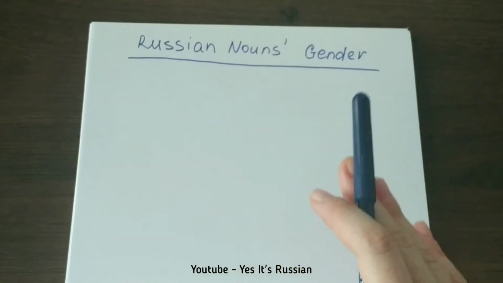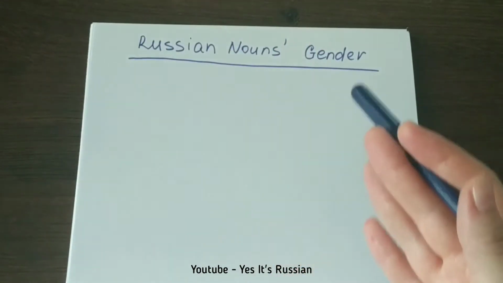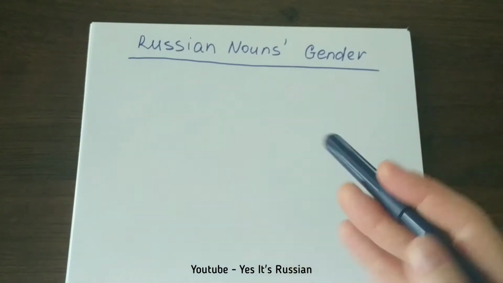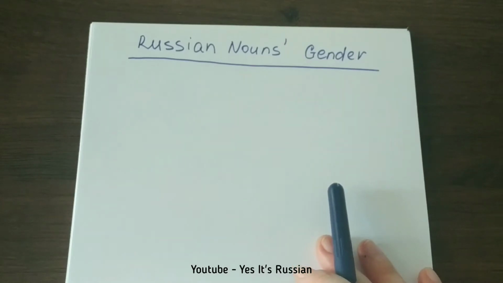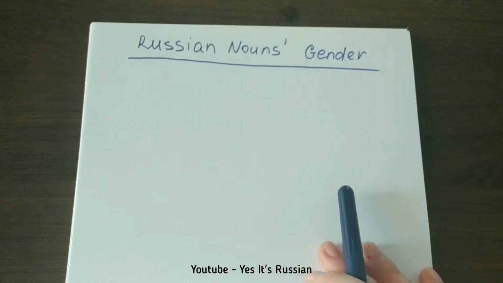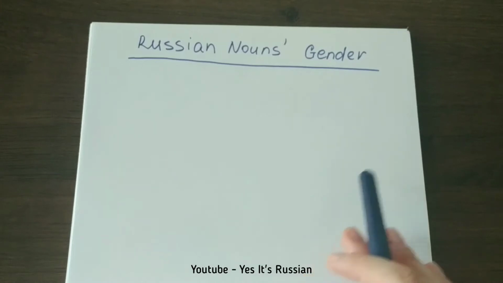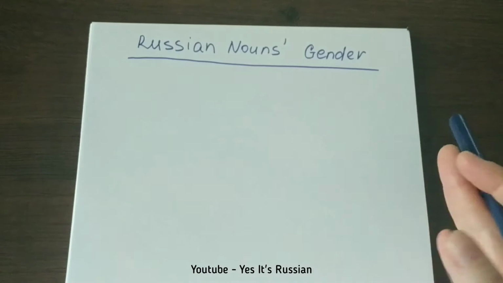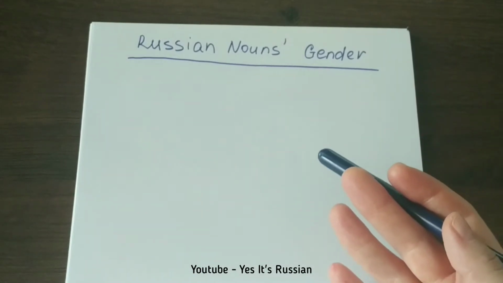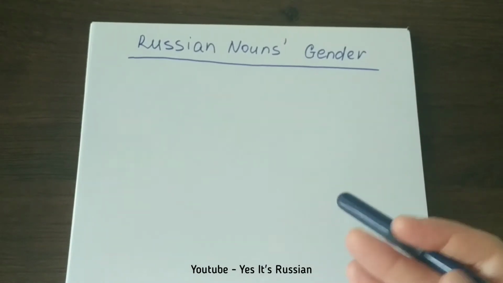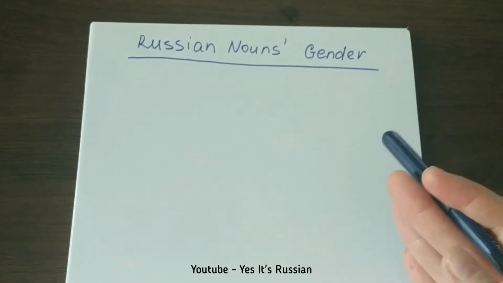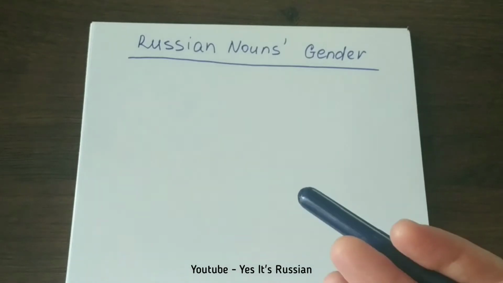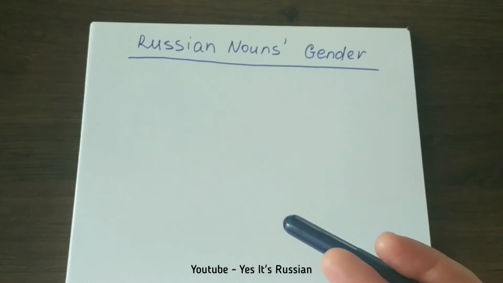You need to know that all Russian nouns have a gender, no matter if they indicate a living thing or an inanimate object. So this notion is a very important one because the gender of a noun indicates the form of other parts of speech used in the same sentence. So if you determine the gender of a noun incorrectly, the whole sentence will sound off and it will be very noticeable to native speakers.